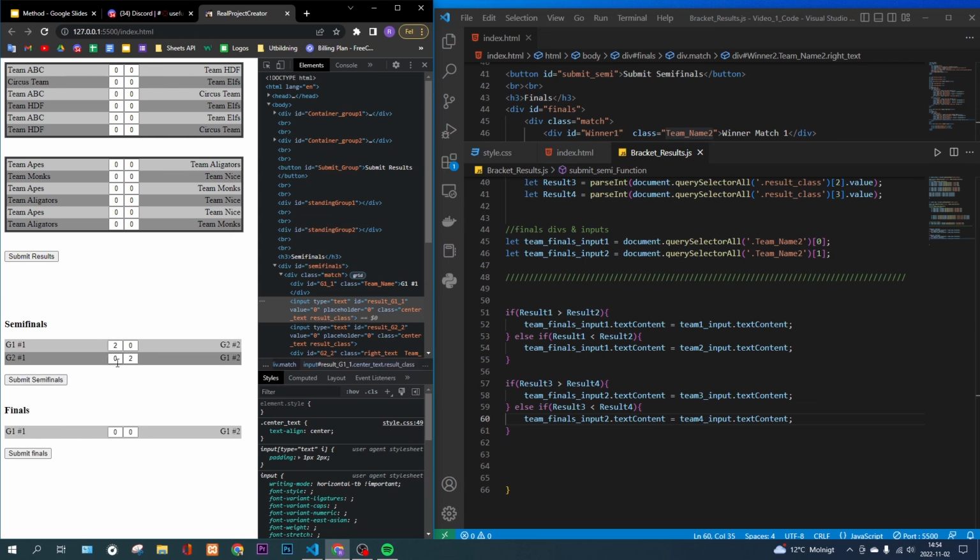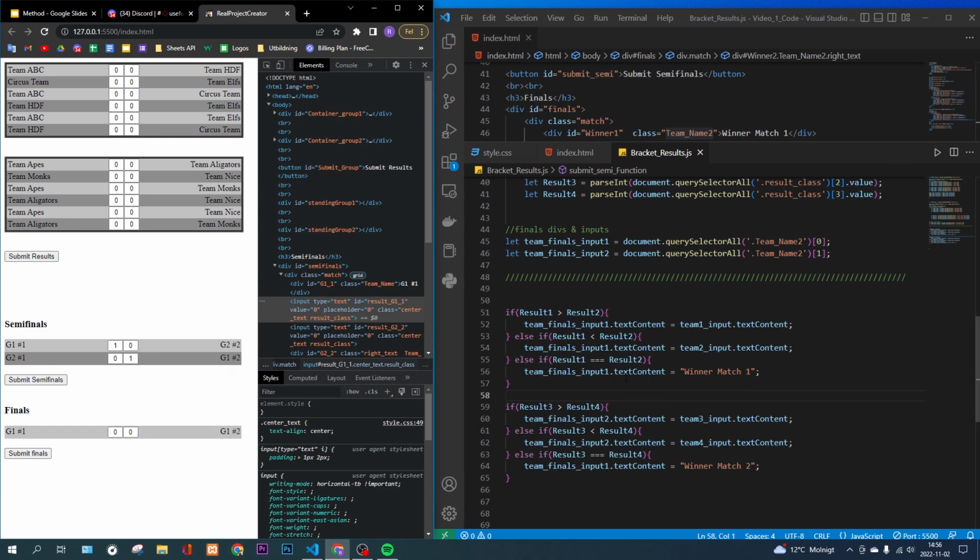There you go. And if we switch them up to 3 and 3, group 2 number 1, which is this one, group 2 number 2, which is this one, and let's say there is a tie. Let's say it says 3 2, and you submit it by accident, and then it is a 2 2. Then you submit it, and nothing is going to happen because it's not defined.